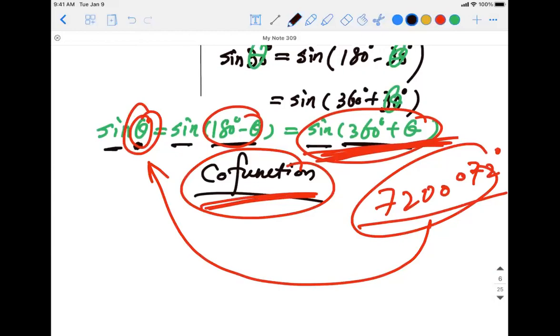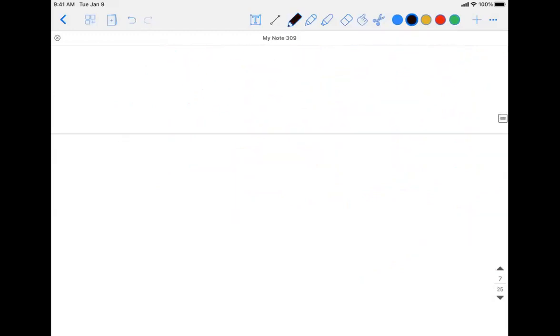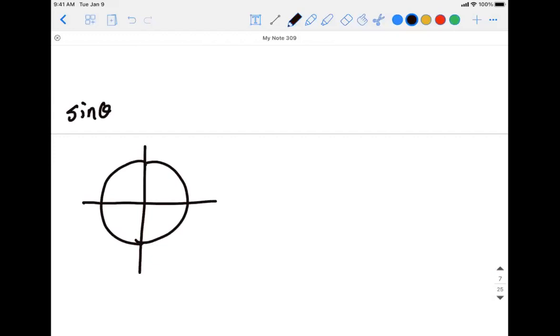So now we already have some basic definitions of trigonometry. And we can actually do a little bit more, covering the trigonometric functions one by one. Let's have a quick look. The first one is our sine theta, right? According to our definition, you find a point A at (X, Y). Sine theta is defined as Y over R, right? Okay, let's have a quick look at Y over R.